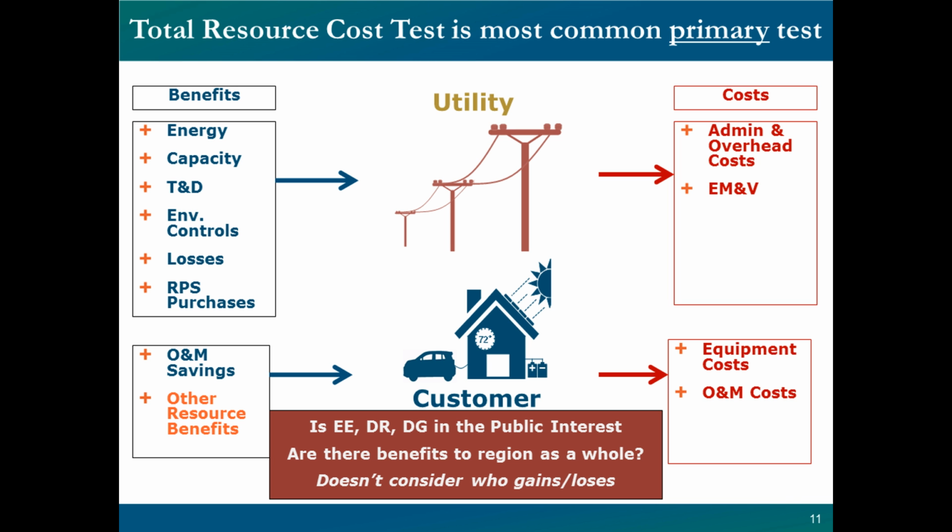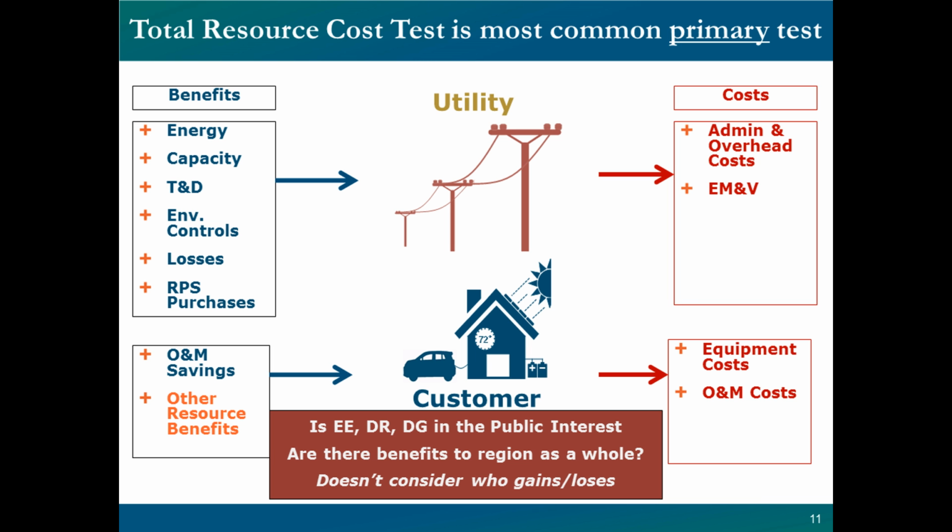So notice on the TRC, there's no arrow that says incentive to the customer to adopt this. The incentive would come from the utility arrow down to the customer if we were to draw it on here, but that's not really the issue. The issue is, should we do the LED overall? And then the second question is more of a distributional one. How do we get the customer to make that decision? We have other tests that look at the customer benefit, the utility benefit, and so on to carve that up and design the program.